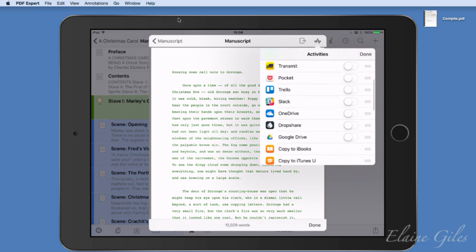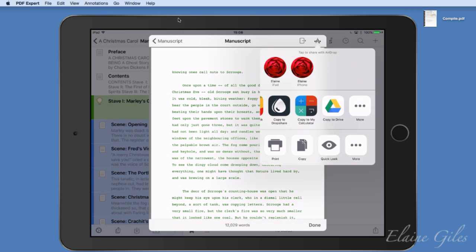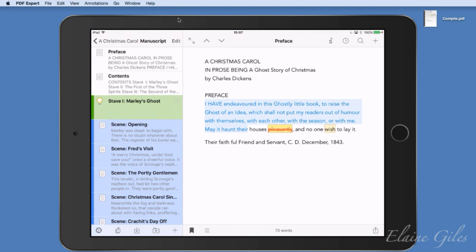So I have lots and lots of apps installed, but I also have configured it within here. And some of them are turned off. So for instance, OneDrive is turned off. If I wanted to add that back, I could do that. So you could do that as well. And when you're done, you literally do just tap done.